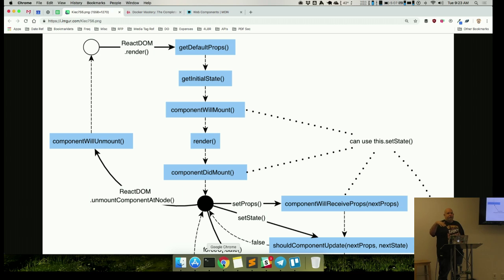Then there's render. So component will mount, and render is what actually takes the component and turns it into DOM elements. And render runs all of that code, and if there are subcomponents inside of your render, it's going to go and trigger this same process for those components so that they have to go through their render cycle and return back to here, and then these will render down.